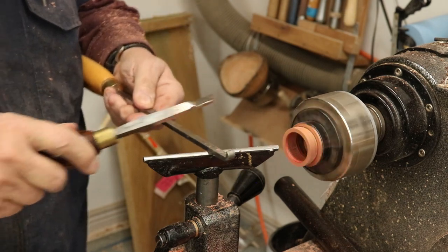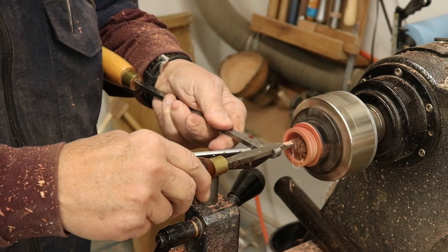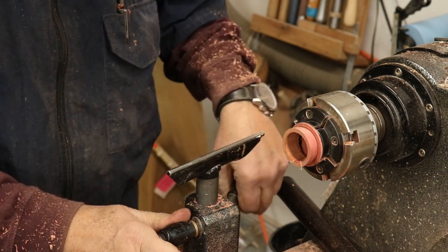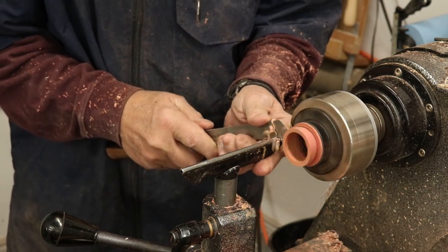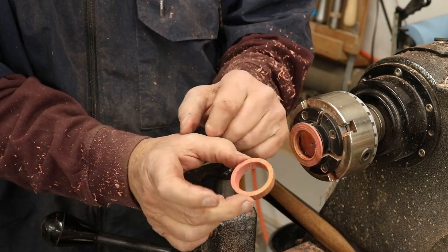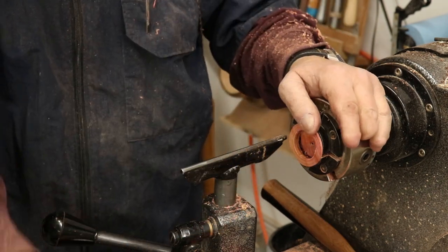I'm turning right at 325, and I'm just at the very end of chasing my female thread. And I'm going to call that good. There's no better wood than pink ivory for chasing threads. So I'm taking my parting tool and just parting this off. Okay, so I have one female insert, little shoulder there like I did before, and that's all ready for a project, except I need my male tenon insert to match up with that, and that's the next operation.